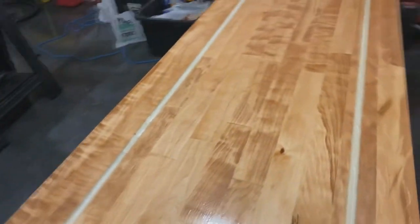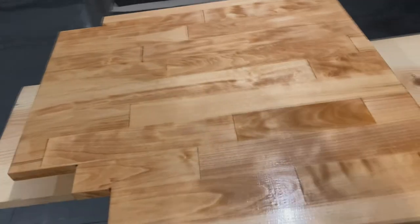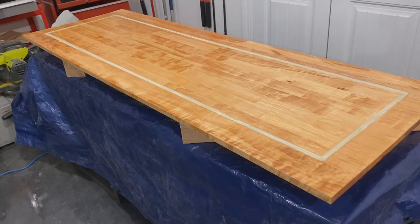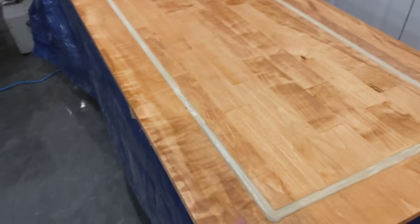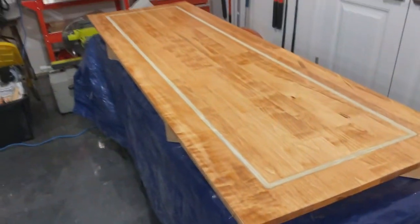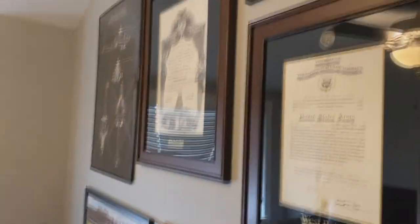I've checked the LEDs, they still work. So that's exciting. I'll show you those again once I'm closer to being done. The other tabletop's over there because I'm about to start working on some other parts of the desk. But these are the little leg pieces. They're in probably hour 8 of the 24-hour curing process for polyurethane. By this time tomorrow, they'll definitely be complete and pretty dry. It'll get better and harden up and look a little bit better. It's a little bit tactile right now if you touch it, but it's nice and smooth. Other than that, we're just going to keep cranking away at it and hopefully it'll be done pretty soon. All right, so this is what I'm working with, my office so far.